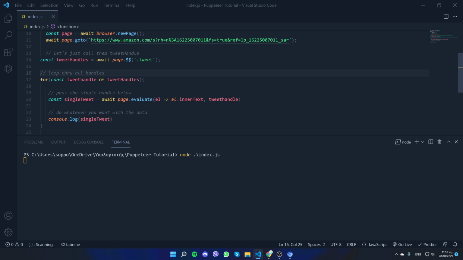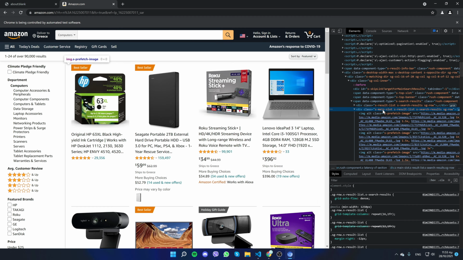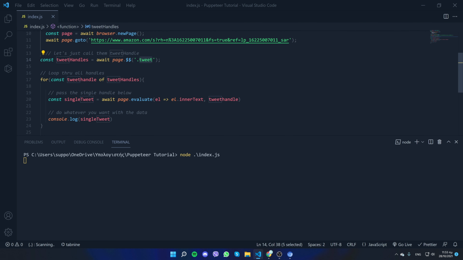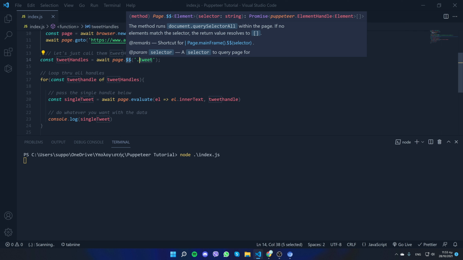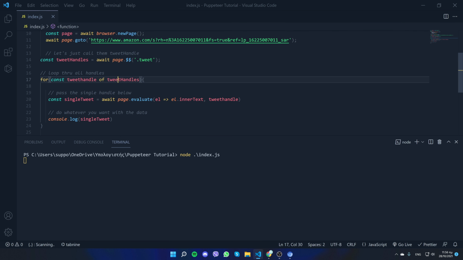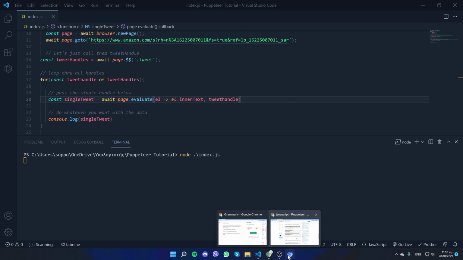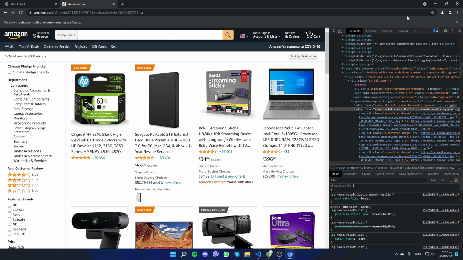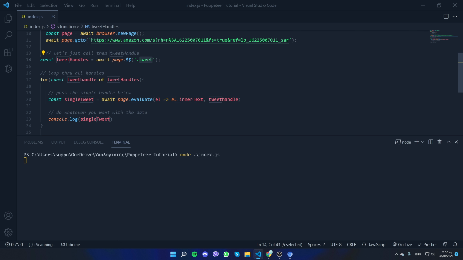and let me explain what happened here. So we will give the parent class name right here, and by parent I mean the box surrounding the products, and the products are called children. So what we are doing here is we give the class name of the parent and we map each child. So let's copy paste the class name. Actually it's multiple, so we will do all of them. Make sure you put a dot in front of it so it knows it's a class. If it's an ID, you will put a hashtag. So yeah, make sure you do that.